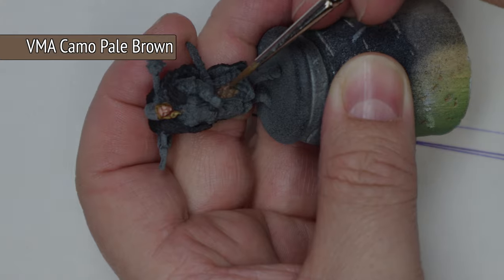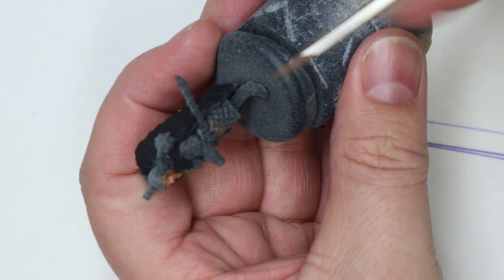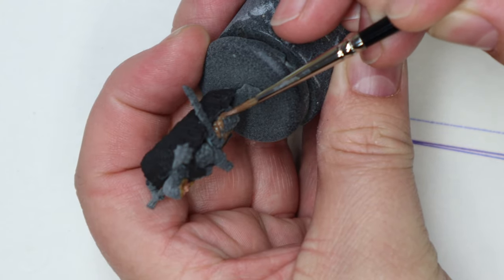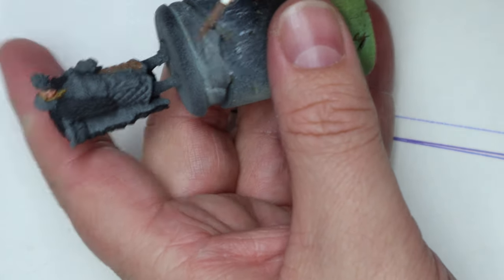On to Vallejo Model Air Camo Pale Brown for the outer garment. This brown is rather translucent, and it took me several layers to get a good coverage. When using it, just remember to let the previous layers dry before going back over them, or else all you'll be doing is just picking up the paint you already put down.